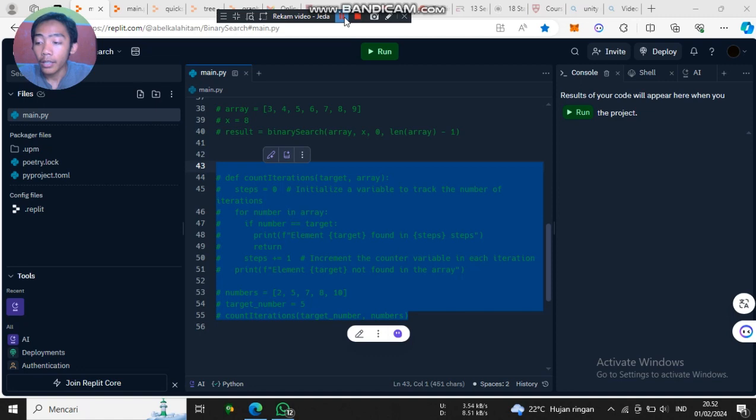So, for this moment, I will explain the five subjects of material in algorithms and data structures. Firstly, what is binary search? Binary search is important in solving problems because it offers an efficient way to search for an element in a sorted list or array. It works by repeatedly dividing the search space in half, eliminating the need to search through every element.